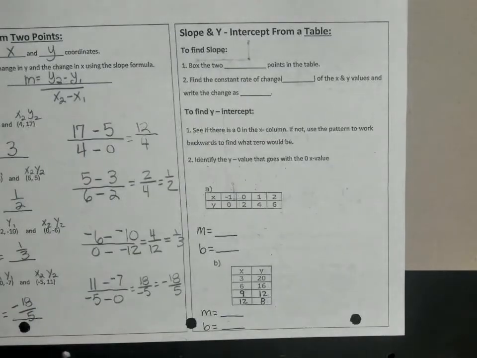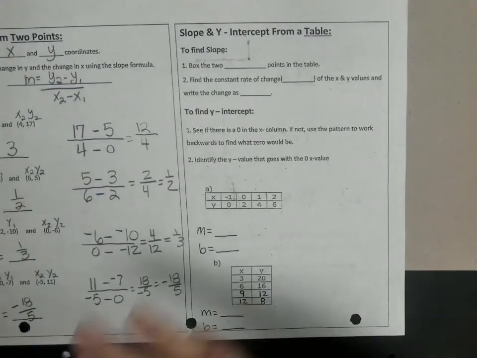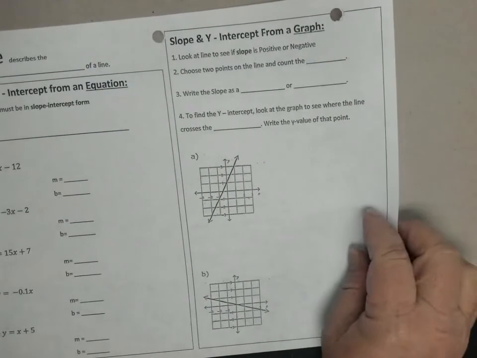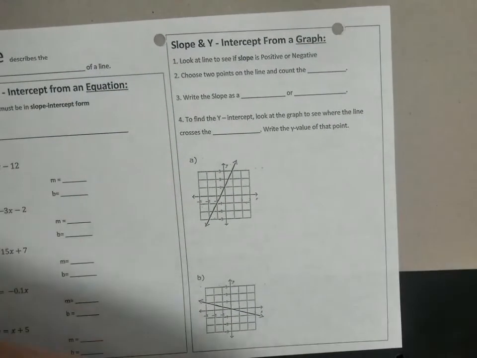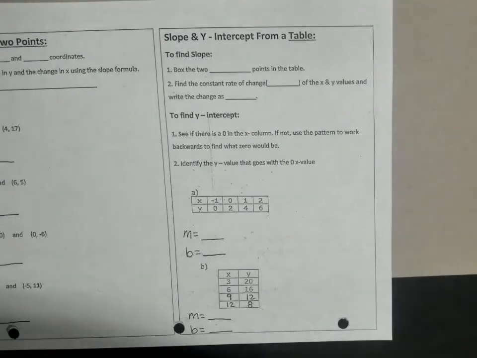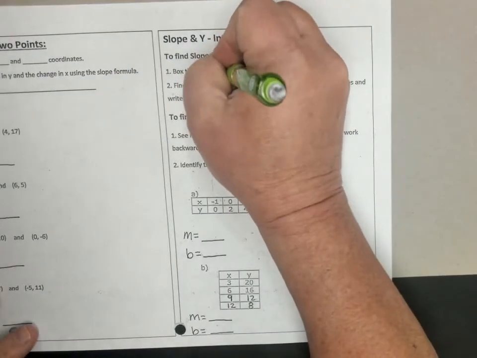We will be looking at that for a moment, and I will need you to write down a formula on your slope chart, okay? So I'm going to start with a clean copy because I had done some marking on here, so it has some marks that are showing through, so I'm going to start with a clean copy today, okay? So we're doing slope and y-intercept from a table. Here we go. Box the 2 points in the table. So, in the middle of the table.